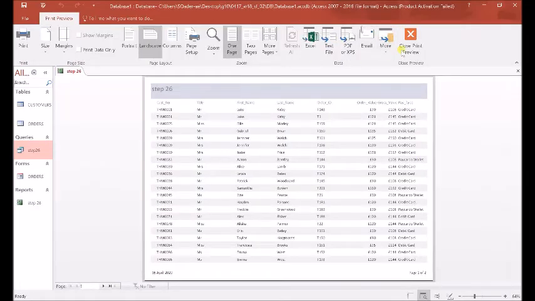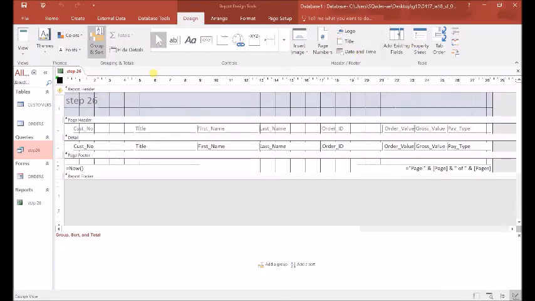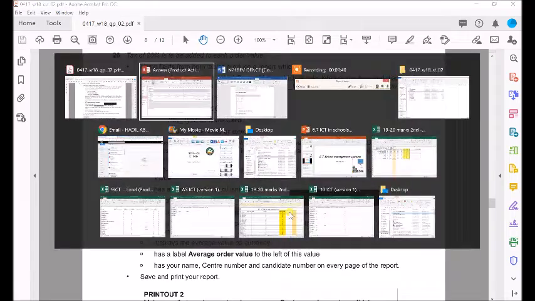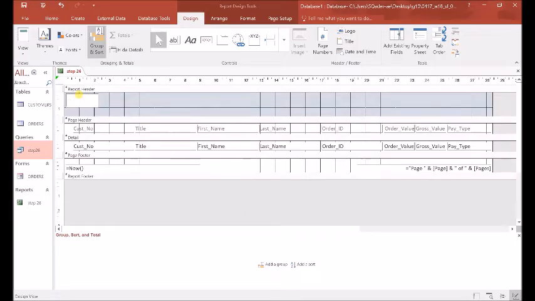Now we have to make our amendments. Here I have to write card payment in 2017.